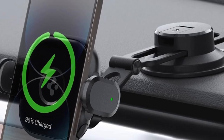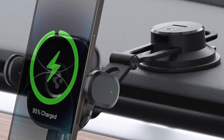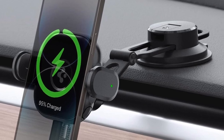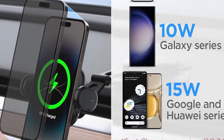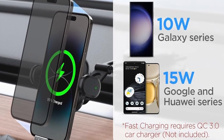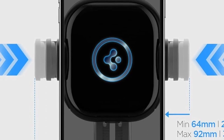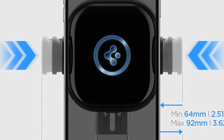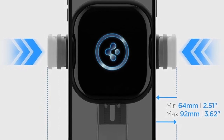Now moving to number 1 is Spigen OneTap Universal. Spigen's OneTap Pro car mount emerges as a standout option, providing a seamless one-tap installation process and a reliable grip that ensures your Galaxy S24 Ultra remains securely in place even on rough terrain. With its adjustable arm and 360-degree rotation capability, users can effortlessly achieve optimal viewing angles to suit their preferences. Moreover, the mount's versatility shines through as it easily adjusts to accommodate a range of phone sizes, catering to the diverse needs of users. Whether navigating city streets or embarking on adventurous journeys, the Spigen OneTap Pro car mount delivers both convenience and stability, offering peace of mind knowing your device is securely mounted for hands-free use. Its sleek design and intuitive operation make it a must-have accessory for any driver seeking a reliable solution to keep their smartphone accessible while on the road.